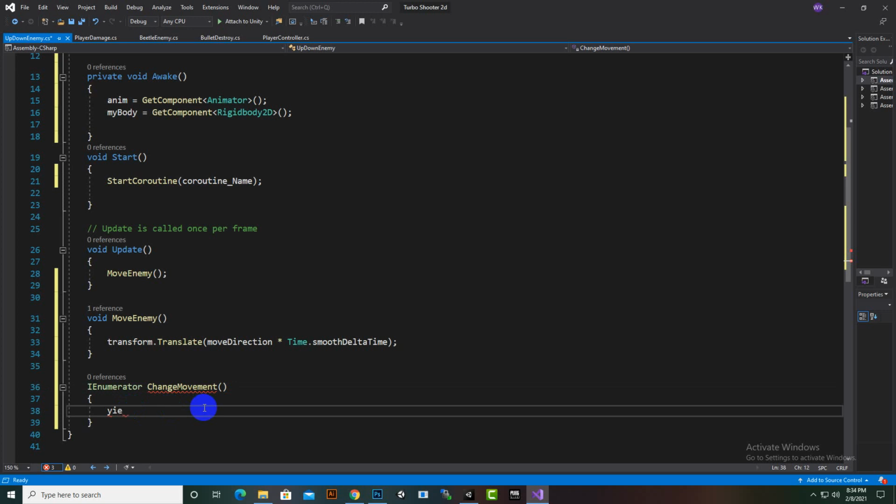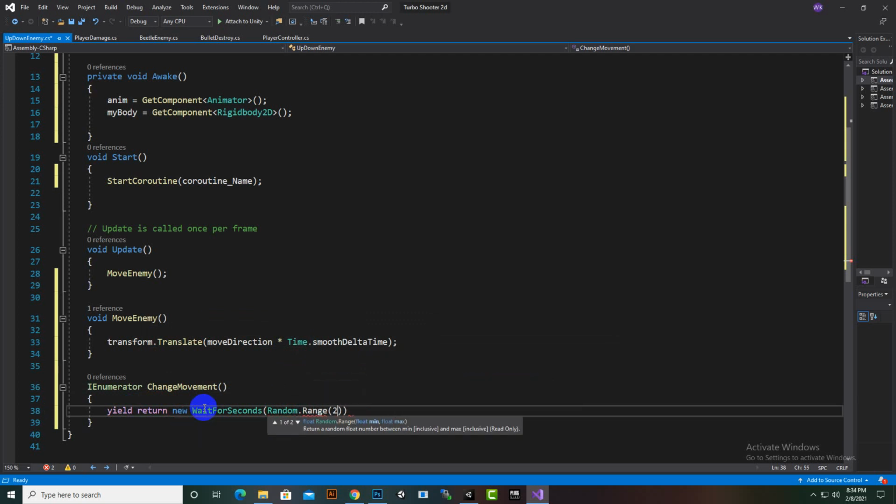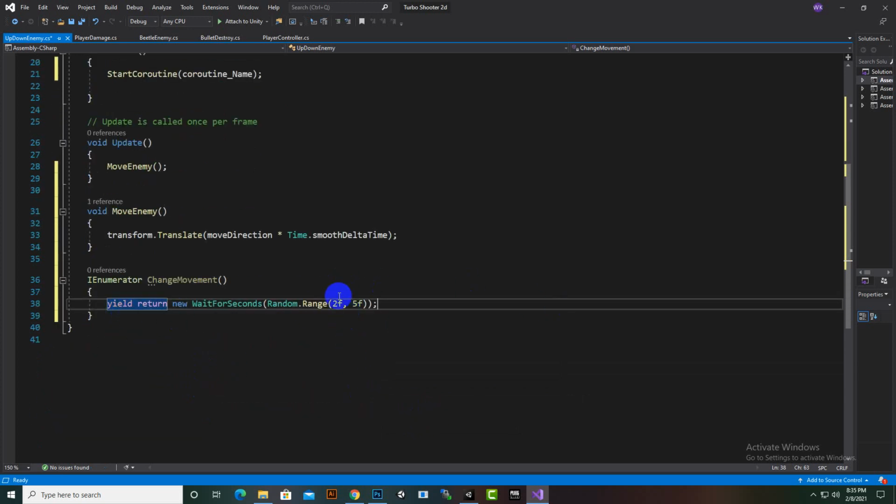Here we will say yield return new WaitForSeconds, and we want to wait for Random.Range, and we will define our seconds. I am defining 2 seconds, 5 seconds, so it will move between 2 seconds and 5 seconds randomly.